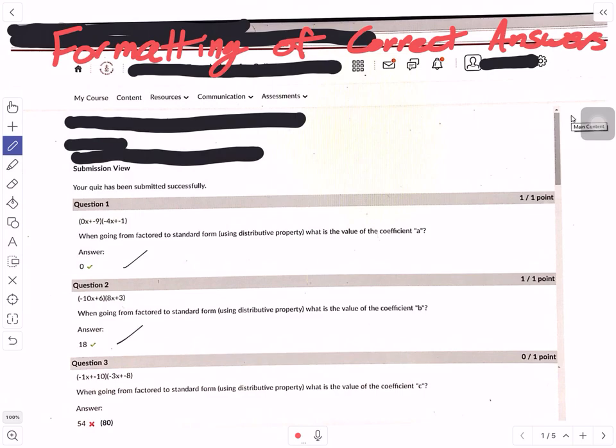This one here, there's nothing wrong with the way they put the answer in, it's just the incorrect answer. Now, these brackets don't mean that next time you answer it, you put that number in brackets. These brackets are here just to differentiate that this is an answer. So the next time you answer it, you would actually just write the value or whatever number it would be. And in this case, they're going from factor to the standard.